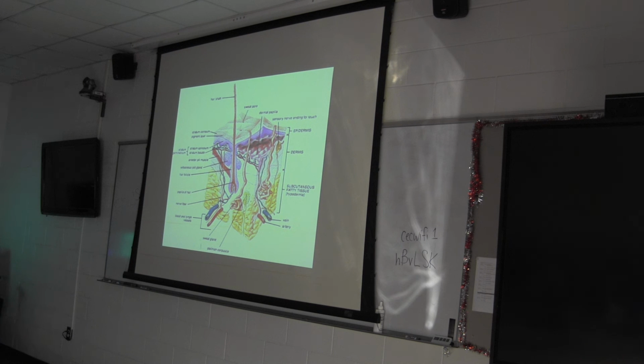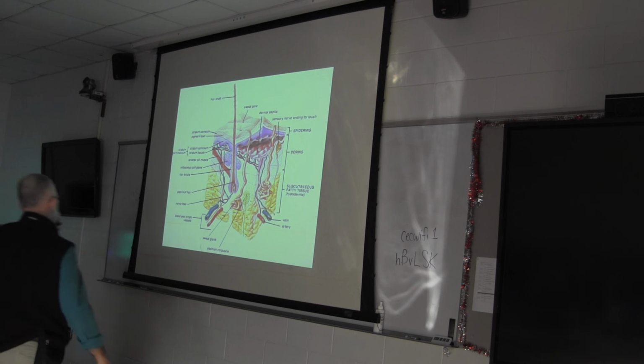If a person has a full thickness burn to their back, by God, that was some heat for a long period of time. Does that make sense? If it went all the way through the thickest part of the skin. So you think about it both ways. Kind of the same way that you can think of pressure and volume with lungs, that inverse relationship here, okay?